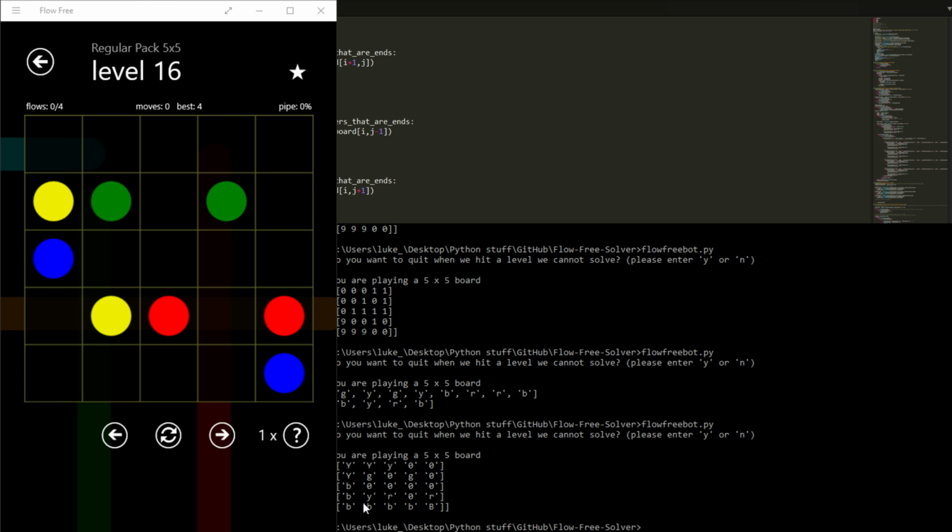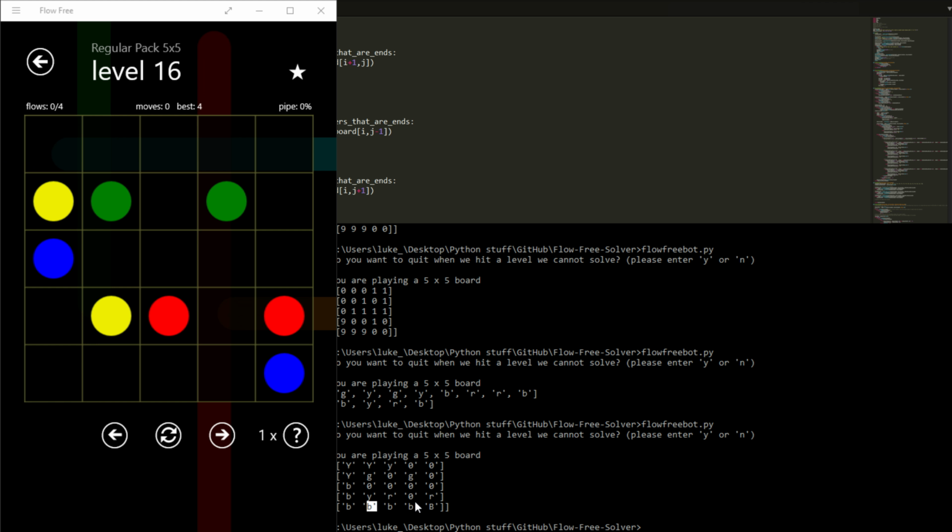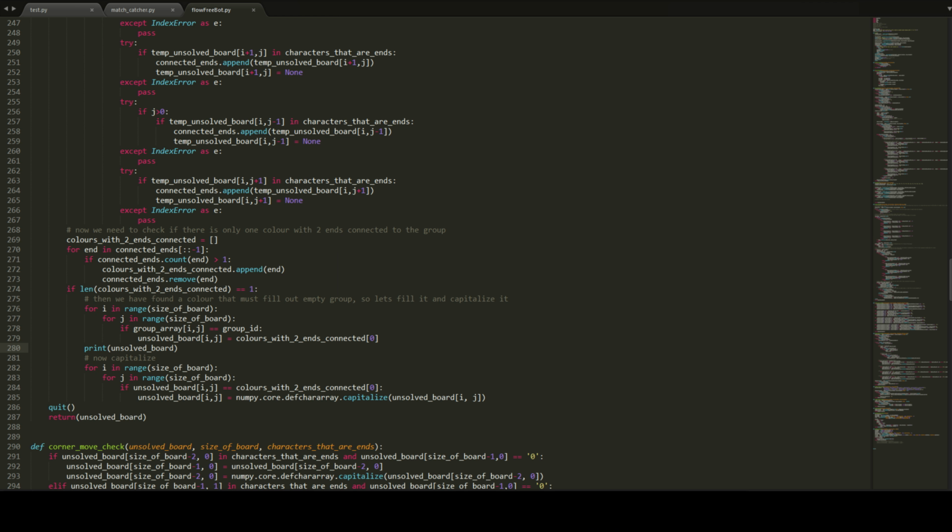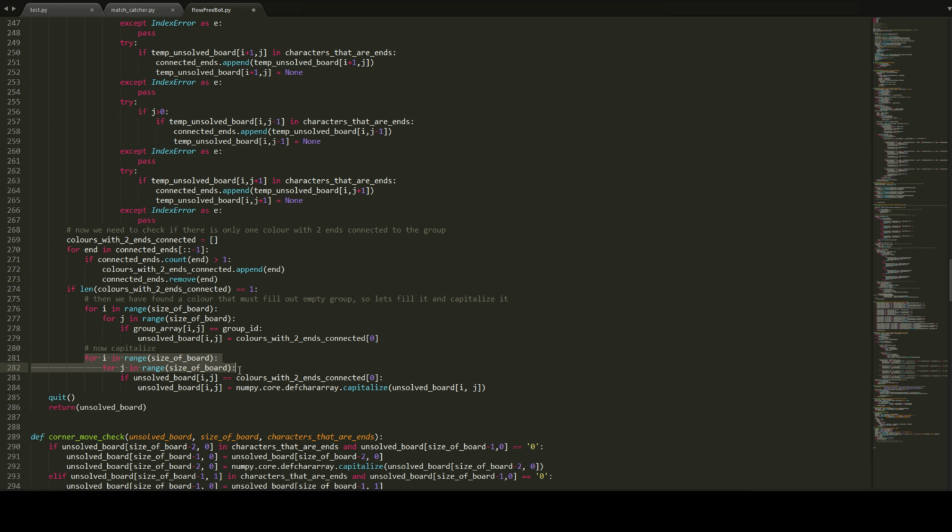you see once we've done this, we've got these blues filled in, but if you followed along the previous videos, you'll know we need these to be capitalised for it to count, because at the minute it thinks all these are ends. So now because we've filled it, we've actually connected 2 ends, we know that these can all be capitalised because we know now that particular colour is complete. So really simple, we just loop over the array again.